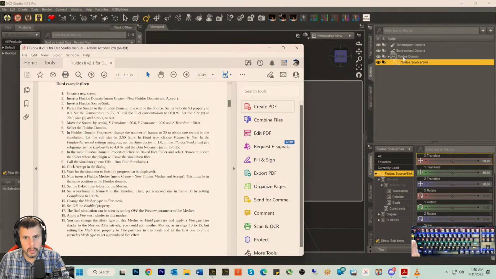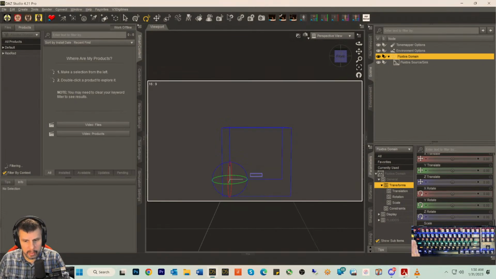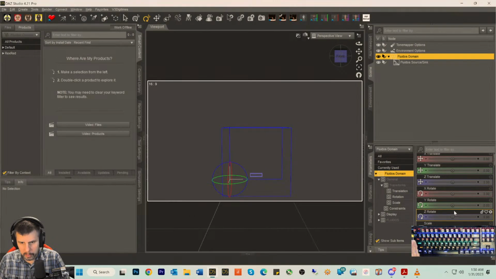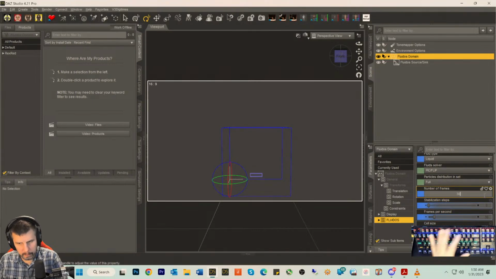Select the Fluidos domain. Okay, we did that. In the Fluidos domain properties, change the number of frames to 30. Enter.